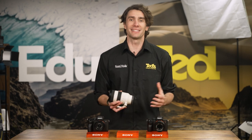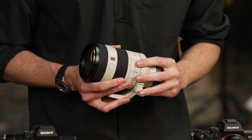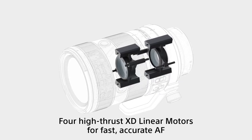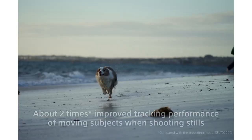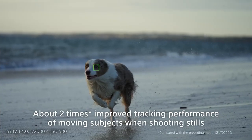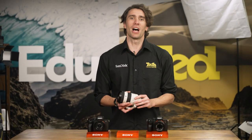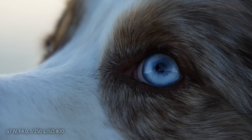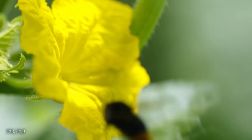To photograph fast-paced subjects, which this Sony telephoto lens will often be used for, you need fast-paced autofocus performance. This is provided with the inclusion of XD linear motors, which also function in a whisper-quiet manner. When the time comes to manually focus the lens, users will also be greeted with fast and responsive manual focus.